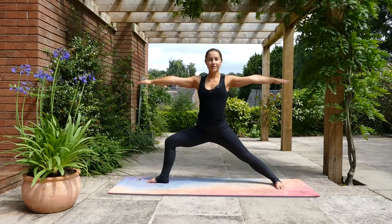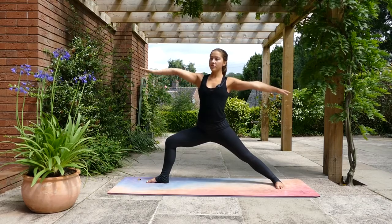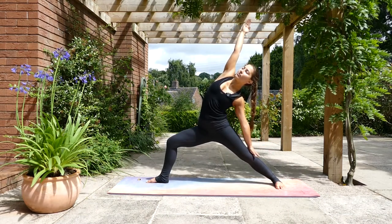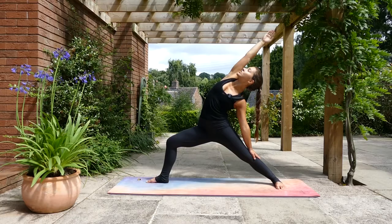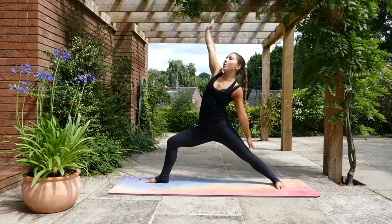Exhale completely. Flip the right palm. Inhale, reach up and lean back towards the back leg. And the left hand can rest on the left leg. Open the chest to the sky. Inhale in position. Exhale, come back, find warrior two.